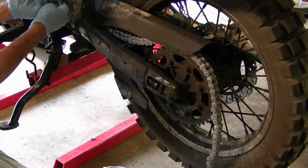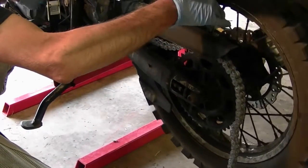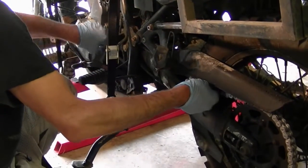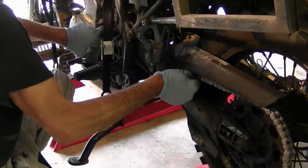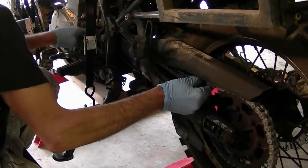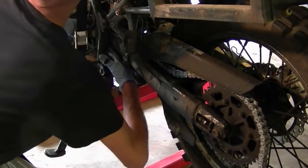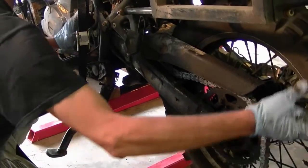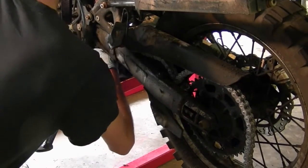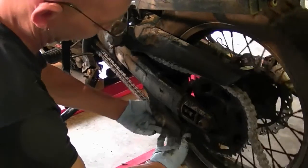Now we're doing a test fit of the chain. We cut a few links off the chain. Navy Thomas is just threading the chain on. See if it fits. Trying to do this without having to take the... We're trying to be lazy, take off as little as possible off the bike. To take the rear cover off, the front cover off.